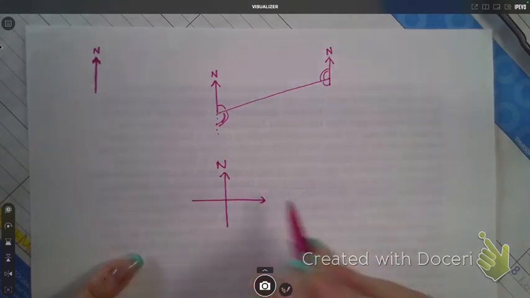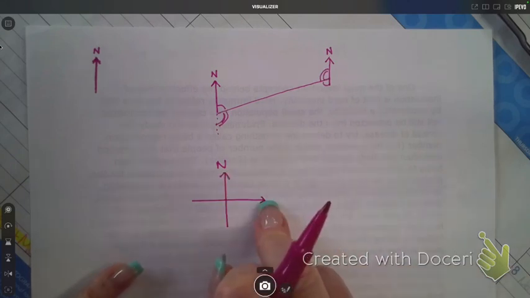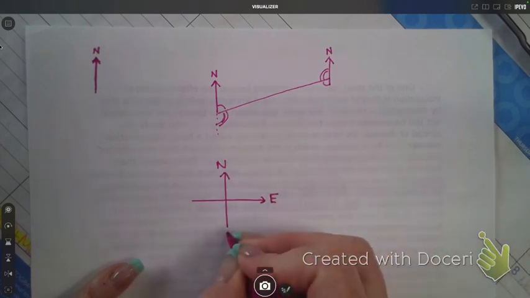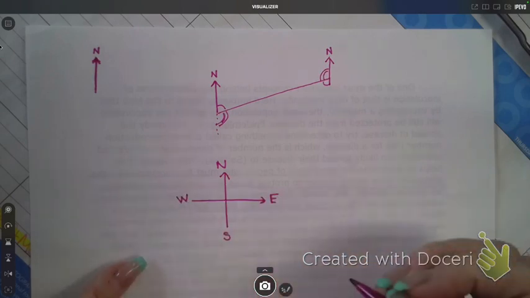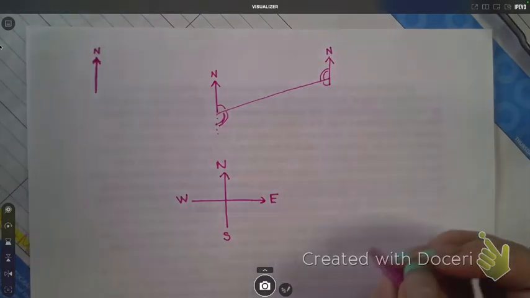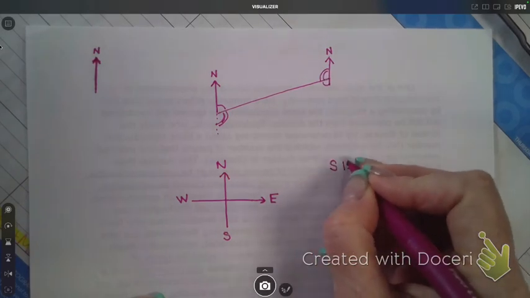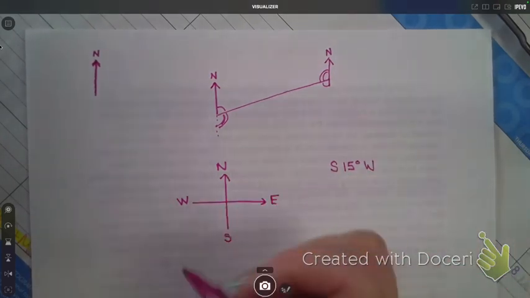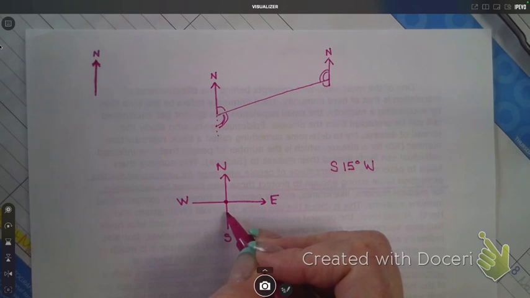Okay. So when we do this, we have to do at least the north-south line, but this all is here, which is the X and Y axis, yes? We have north, what's this one? North, east, bottom, south, and left, west. Okay, you need to know this because they will give you directions like south, 15 degrees west. So you always start on the origin, and south would be what? Down, and west would be left.